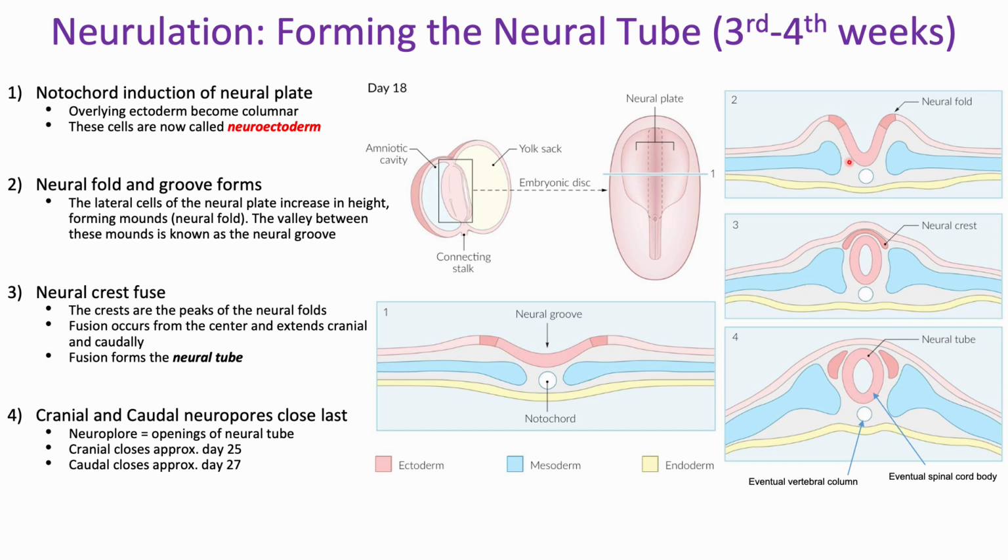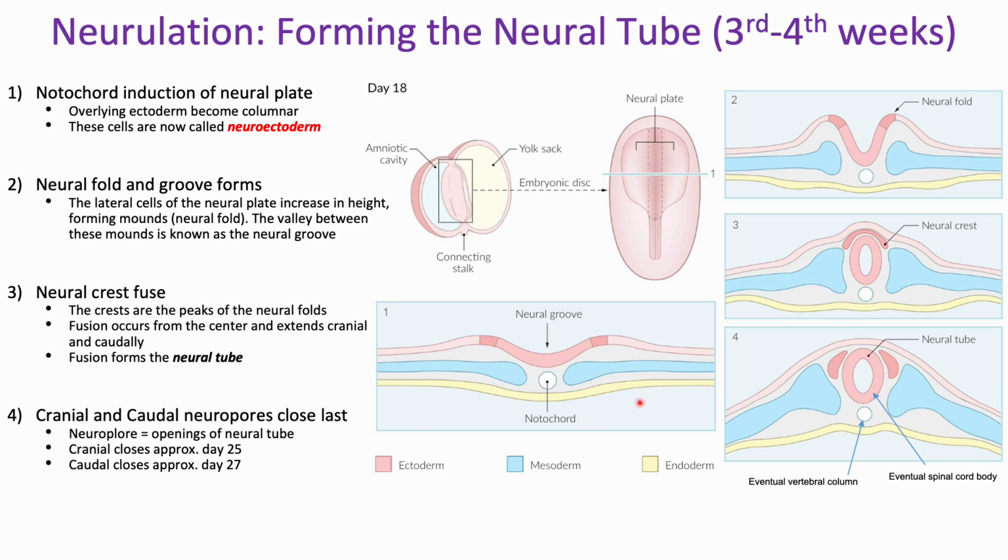Eventually, as there's increased pressure of these folds as they're forming to come together, they're going to fuse. And when they fuse, the ectoderm is going to go back over top. So all of this is neuroectoderm, right? And this is going to form our neural tube. So this structure here that I'm highlighting is the neural tube. You can see that those neural crest cells have now migrated. They are now underneath the ectoderm, but they're in a posterior lateral position to the neural tube. And we can see that here. So neural tube with neural crest cells in the posterior lateral position.